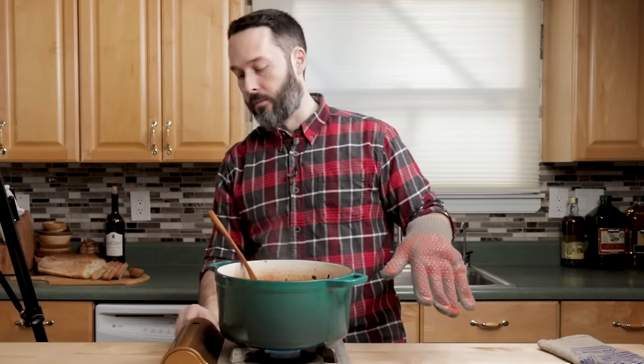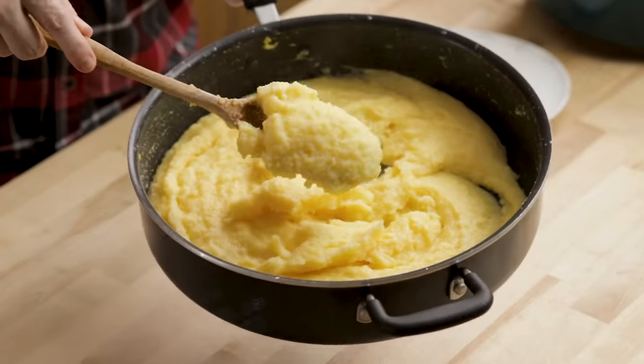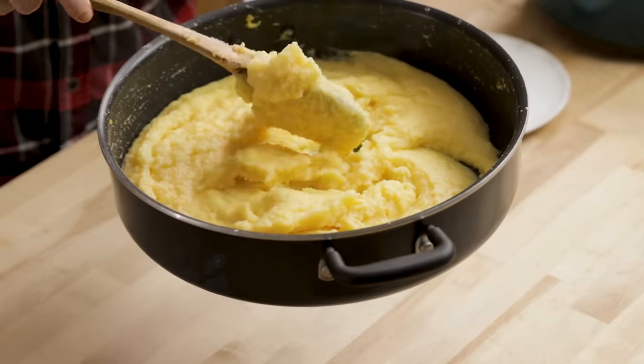And turn it up, turn it down. Let's bring the taste tester down. Tender, well seasoned, does not need any salt. This is the consistency that you're looking for, like this. Kind of like scrambled eggs almost.